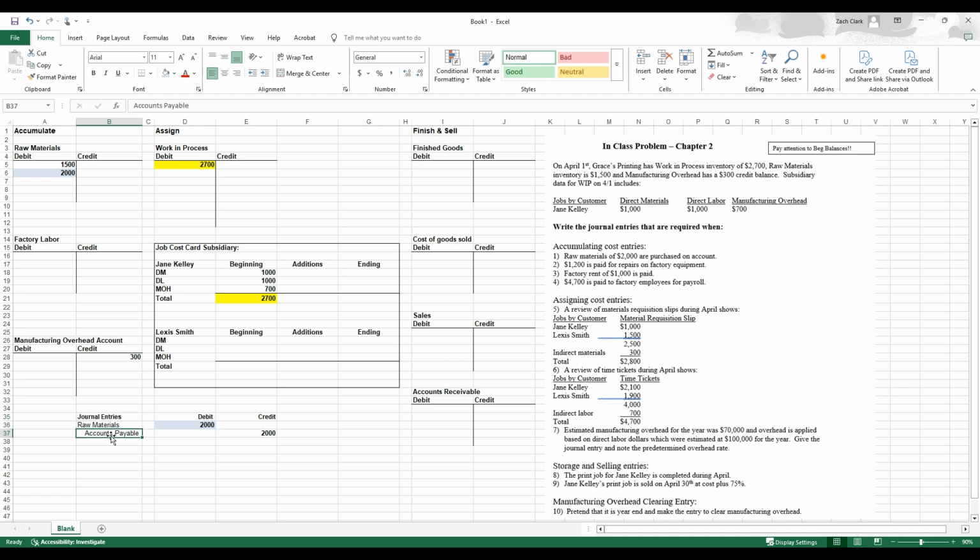Okay. Good deal. So then we've got journal entry number 2. I'm just going to copy this down to have the formatting available for me. And this is factory repairs. So remember, that's manufacturing overhead. I'm just going to put MOH. And we paid cash, so that's good. It tells us that's 1,200. So we've got debits and credits there. And then we're going to put that into manufacturing overhead here. Remember, all the actual costs go into our debit. You can see debit, so it should be debit there. I'll highlight these just so y'all can see how that connects.